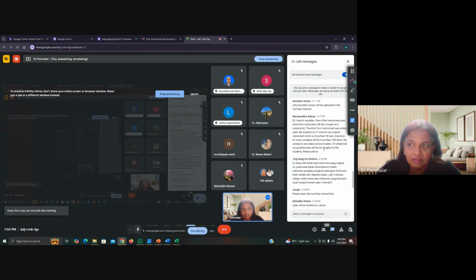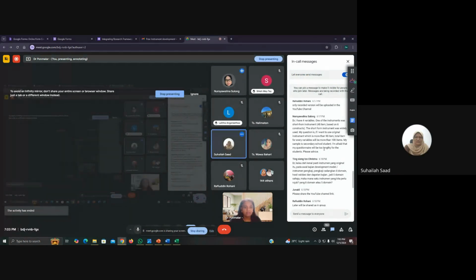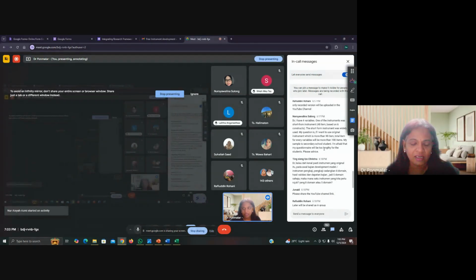Terlampau panjang. Okay, actually, I don't have so much time to explain. The length of your instrument, even though you adapt and adopt from good journals, you also need to maintain the length of your questionnaire because that will have an impact. If you get a questionnaire with about 150 questions, jawab tak jawab? Tak jawab. Jawab separuh. First 5 minutes boleh, lepas tu tembak. And that will also have an impact, yeah. So you need to revisit, Syawalina.